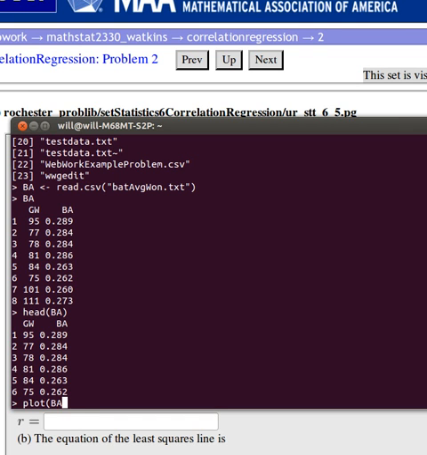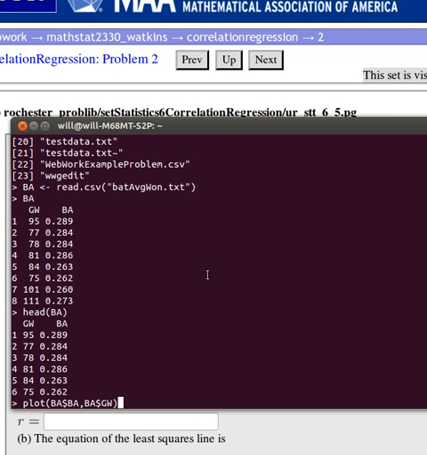My data frame is called BA, so I want BA, and my one column is also called BA. So there I'm saying I want the data frame BA, and I want to find the column called BA out of that data frame. Those are going to be my X variables, and out of the data frame BA, I want to pick the games won as the dependent variable.